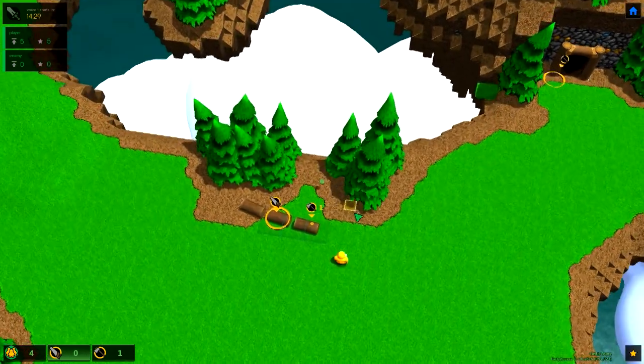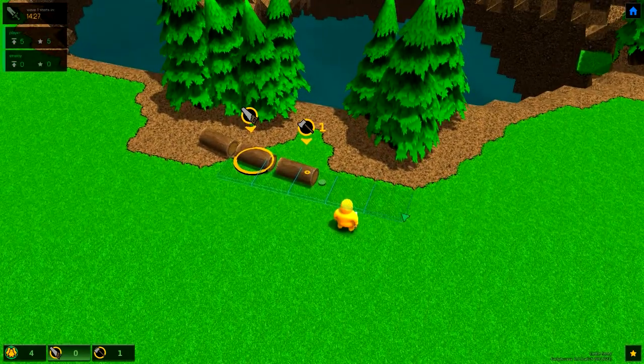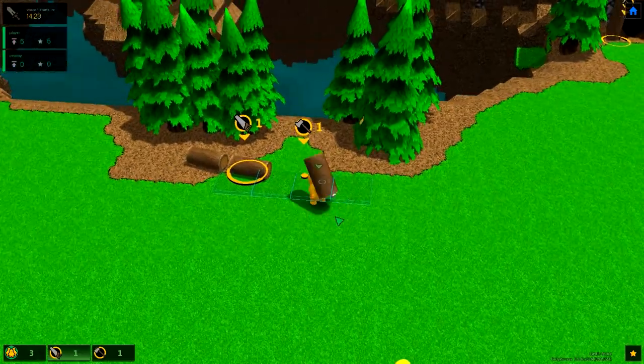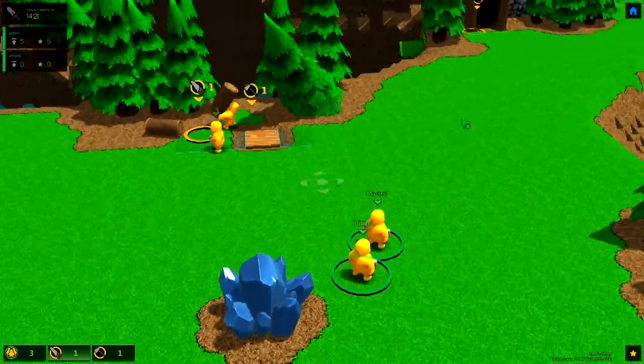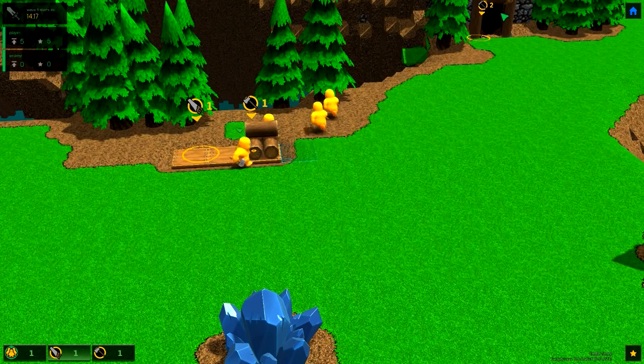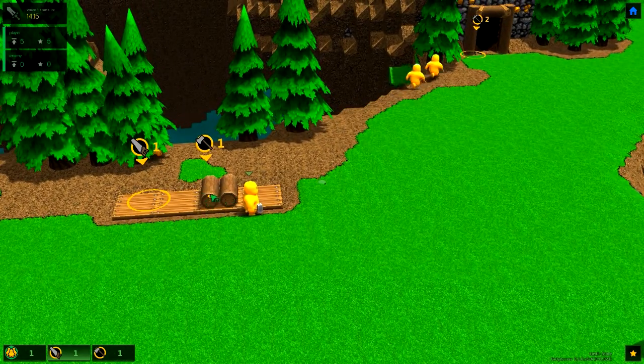One more. Get used to the control. The control scheme's a bit different to most. Now he should go and do that. Right, so that's done. These two guys here are going to go get mine, and now they can automatically get the stone from there and put it into the mine.